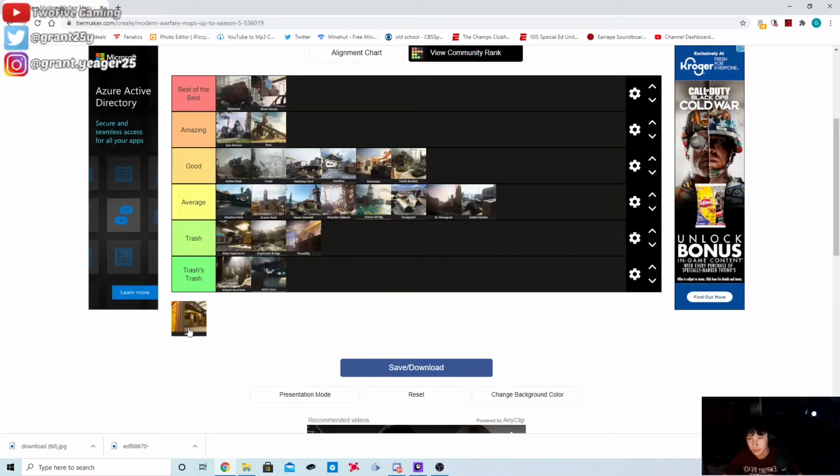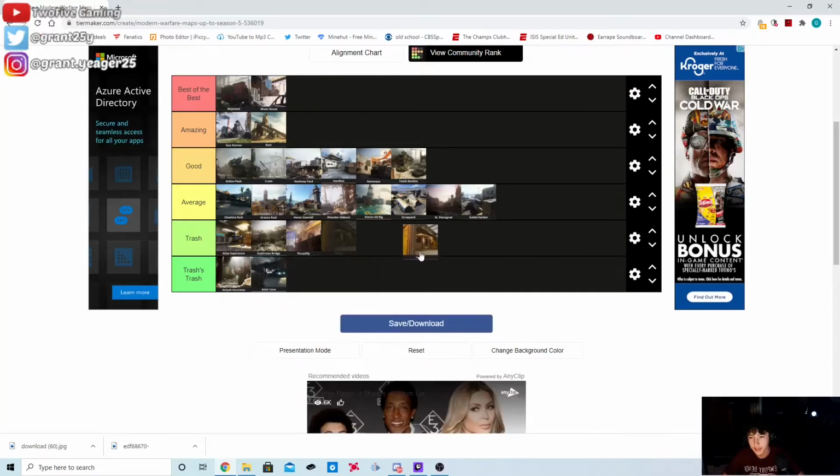And then last but not least, well, no, it's not the least, because we got the Anaya maps and Azure Cave, but we got Trash for Vacant. Vacant is so bad. I hated Vacant. I don't know why. I just could never really find a good play style for it, and I didn't like that half of it was indoors in these weird yellow rooms, and it just felt like a very awkward map to me.